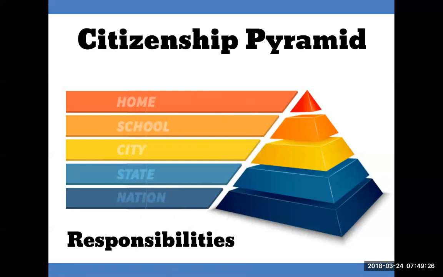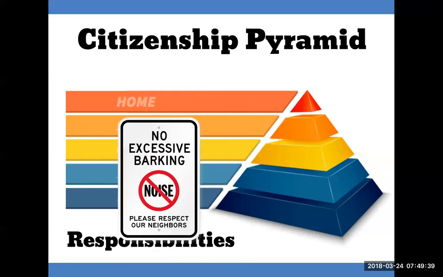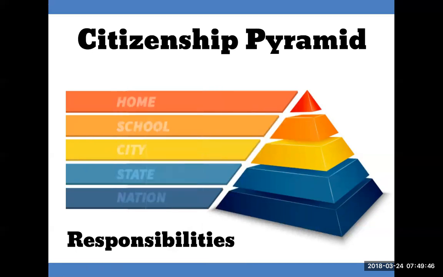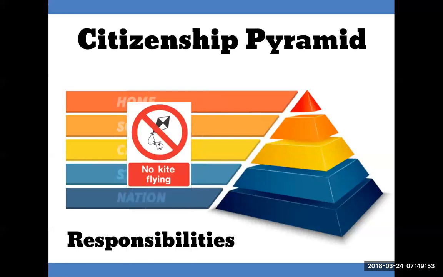City charters often contain rules, kind of like a school handbook. Laws that apply only within a city are called ordinances. If a city ordinance tells you not to do something, then you know you have a responsibility not to do that thing. Some ordinances might state that no person may have a dog that barks or howls. Even if the ordinance just says what the punishment is, you can still figure out that you have a responsibility not to do that thing. For instance, you may see a sign that there is a $50 fine for flying a kite in the park.